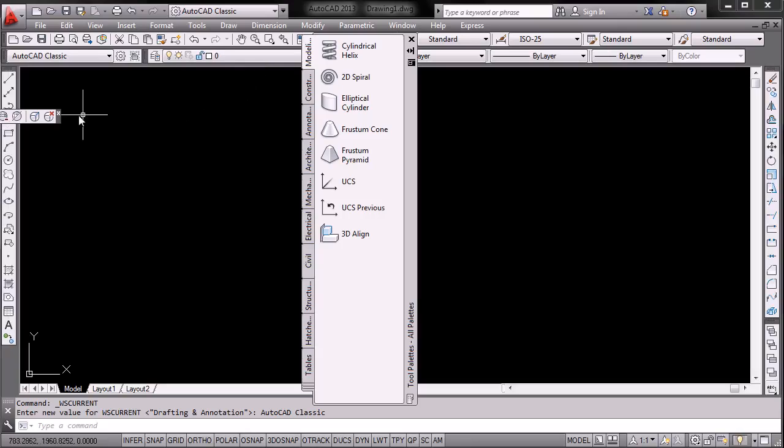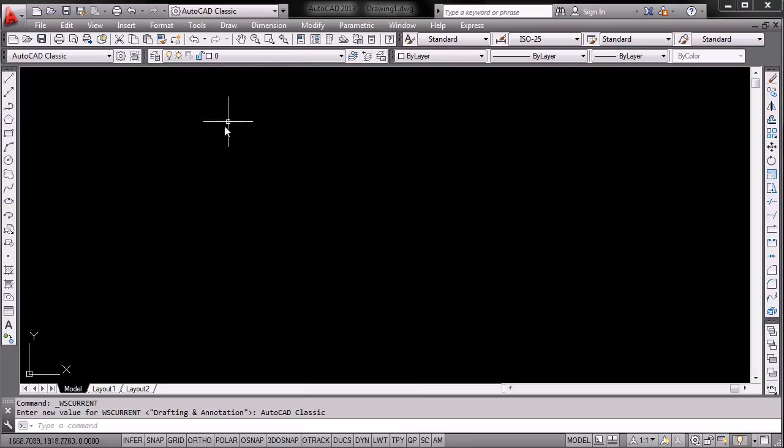Now just let me close these tool palettes right here. Okay, now we're set. As AutoCAD Classic is also a 2D interface, we don't see so much difference in terms of the working space, but we do see difference in the tool areas. For starters, we no longer have the ribbon. We have these toolbars with a lot of icons that in fact are almost the same options that we have in the ribbon, but presented in a different manner.